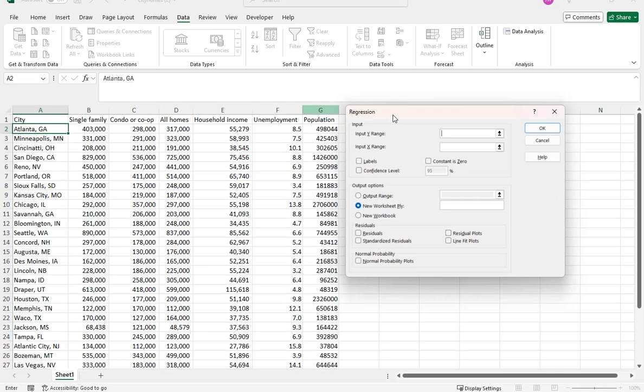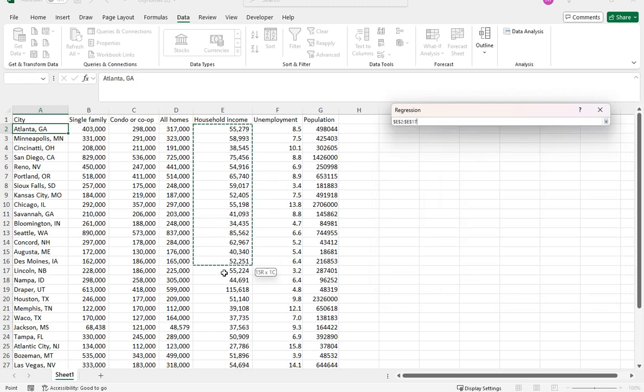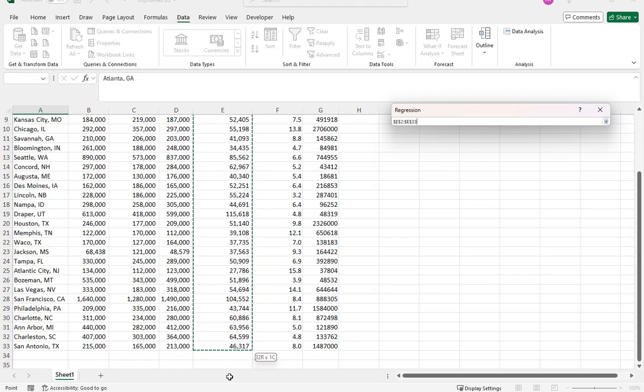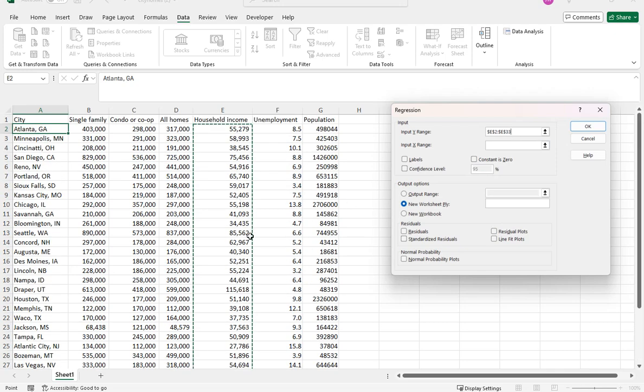So if we could scroll to the top here, median household income is going to be right here, column E. So I can't select all of column E because it will take into account this first column here that says household income, and that's just words, so it can't perform a data analysis on that. So I'm going to click and hold in this first cell here and just scroll down till the last data here, and then I'm going to let go. So that's going to give me E2 through E33 for my values.